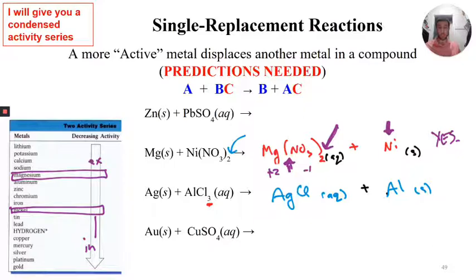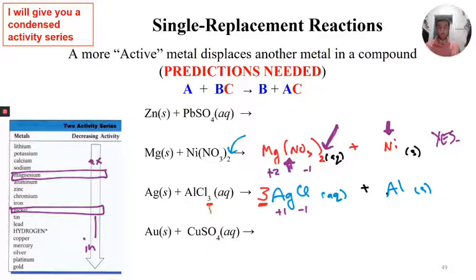When we move down to the next question with our silver and our aluminum chloride, now we introduce that next issue. Silver has a +1 charge. Chloride has a -1. The formula for silver chloride is AgCl. But then chlorine doesn't balance. You're right. How do I balance the chlorine? That's balancing the equation, and I would need to change the coefficient.